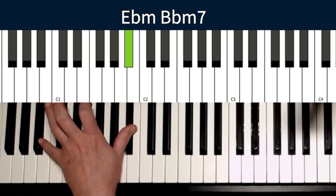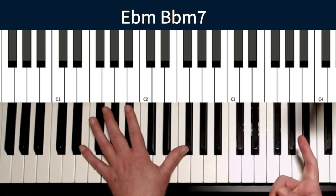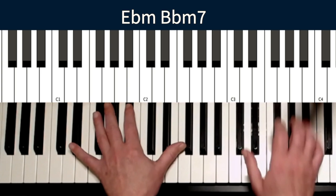Remember that, and then you practice that for one or two years before you start using the right hand, like one and two and three and four and five, and one and two and three and four and five, until you have no problems playing this, because we have to then shift our focus to our beloved right hand.